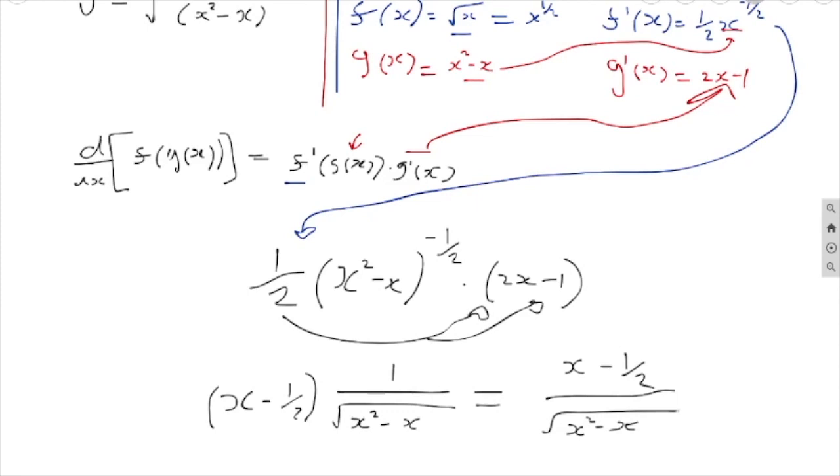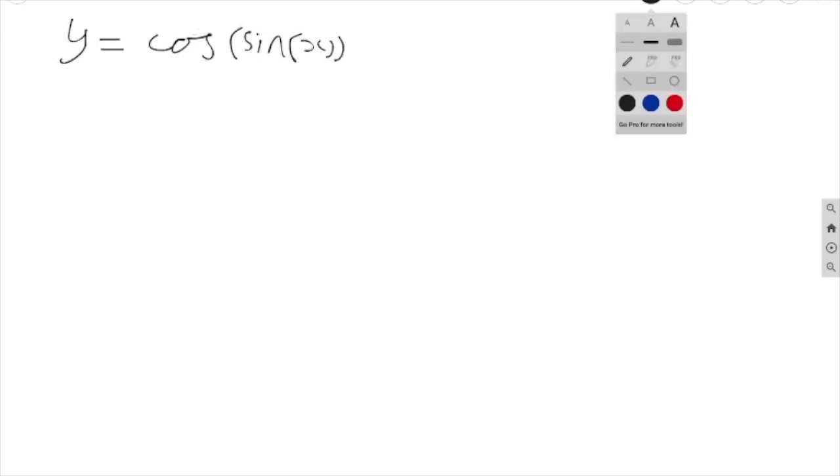Let's look at another example and then we'll call it there, I suppose. Let's consider y equals cos of sin x. We're going to use the exact same rules as before, even if we have multiple weird things to work with. So first things first, what's acting on what? Cos is acting on sin, or sine, depending how you pronounce it.